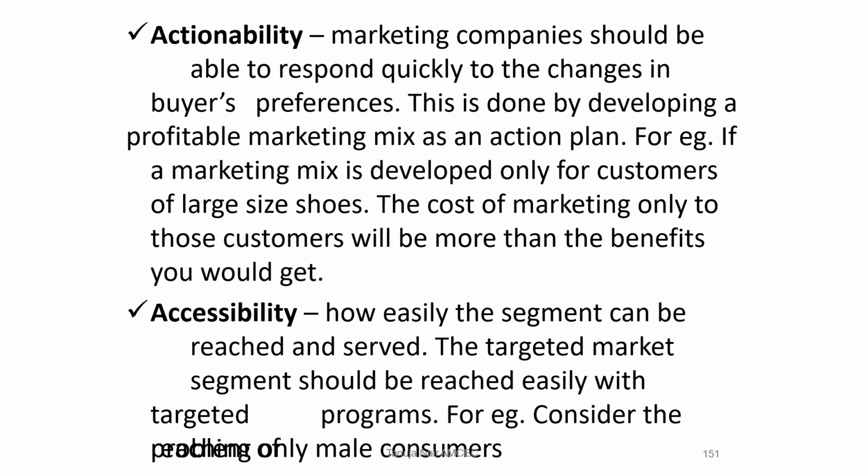That means it is a segment which should be reachable by the marketer. Whatever segment he has targeted, he should be able to reach them with his marketing programs. So that means the segment is easily reached, or it is accessible. So these are the characteristics which should be there in a market so that effective segmentation can happen.